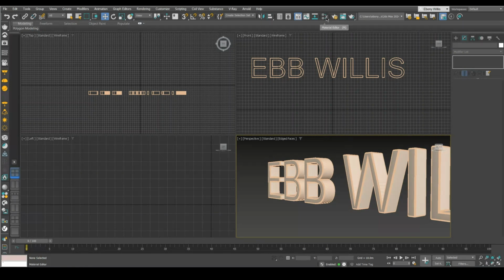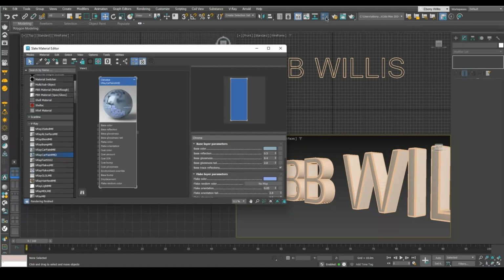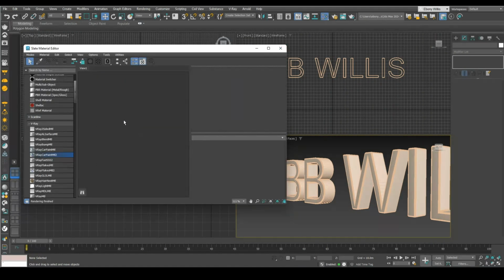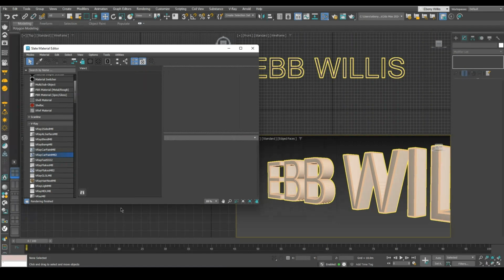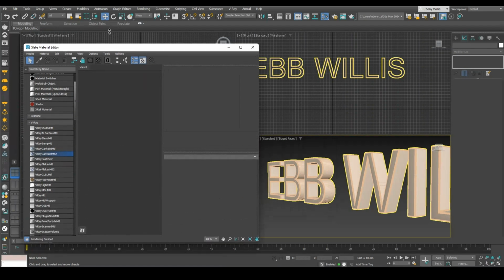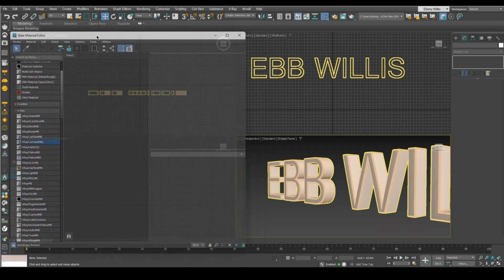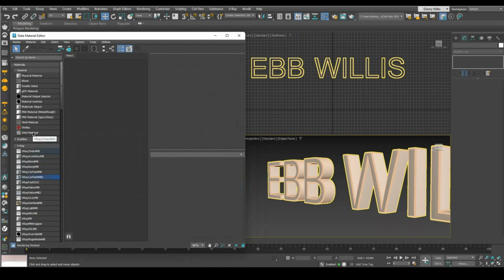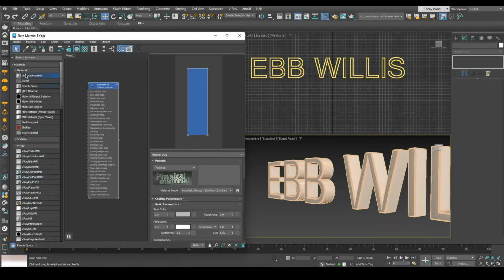You can create materials in the Slate Material Editor, which you open by clicking this icon in the toolbar or by pressing M on the keyboard. If necessary, you can resize the Slate Material Editor to see all 3 columns. You can also minimize it while you work to see changes in the viewport, then restore it when you need it again. You choose material and map types or ready-made materials from the Material Map Browser panel.